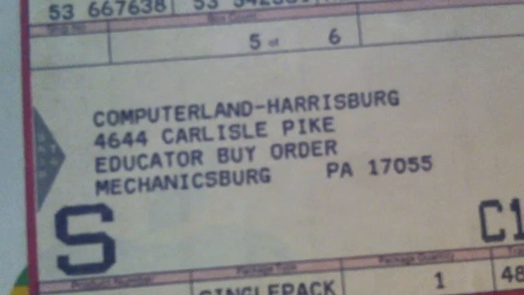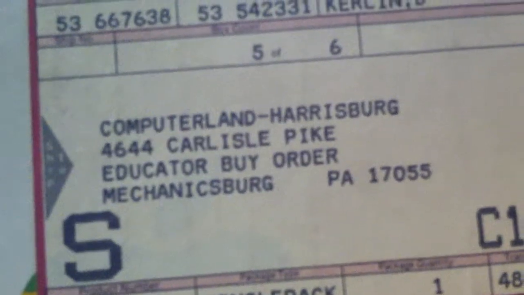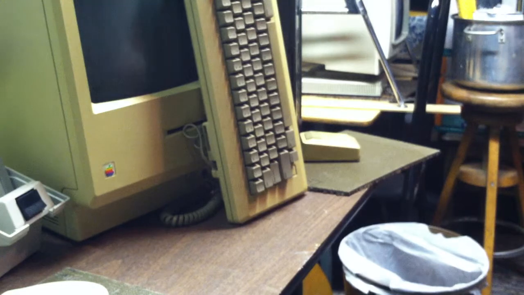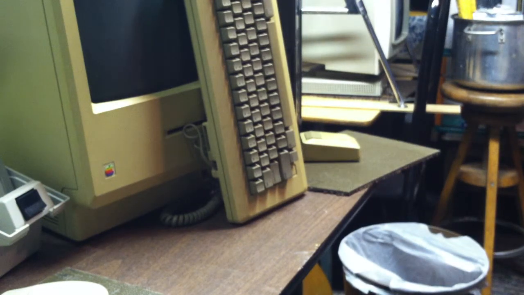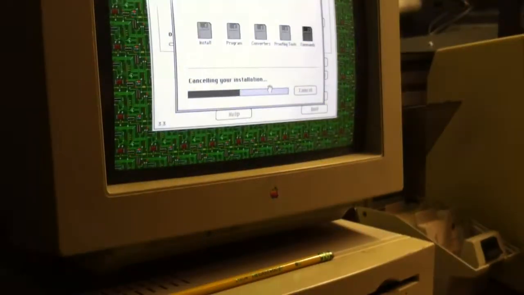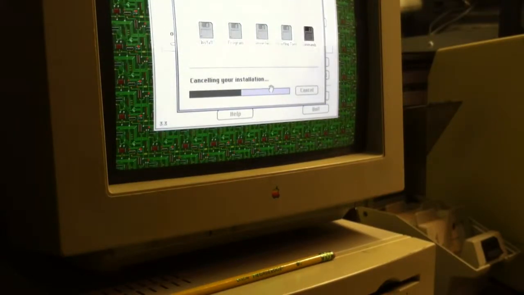Carlisle Pike, and it was purchased by somebody who was a teacher, so they got a discount. This is box 5 of 6. I'm not actually sure what box is missing. I didn't figure that out yet, but I only have 5 boxes, so I apparently don't have something. I also don't have the discs that came with it, so I'm actually going to make them.